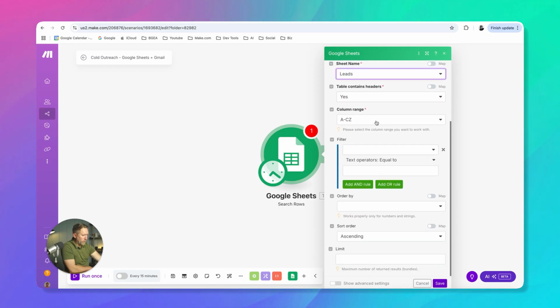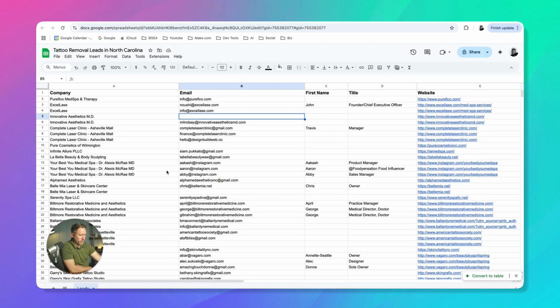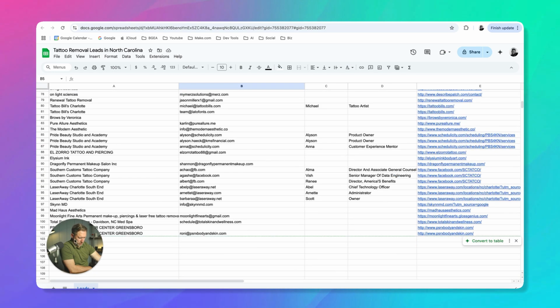And we're going to go through a couple of these other different options, but we have different things we could do. Like we can filter data, we can order it, and we can limit it. So just for testing purposes, there's like, I don't know, 102. I don't want to pull all these. So just for testing purposes and just in general with Make.com, every time you run your module, you're going to be consuming operations.